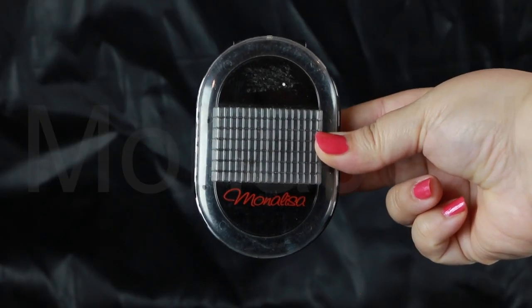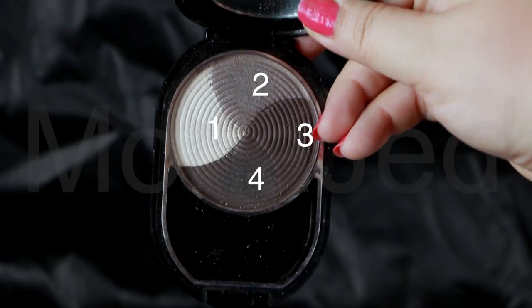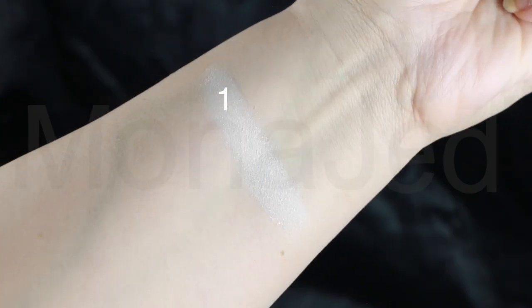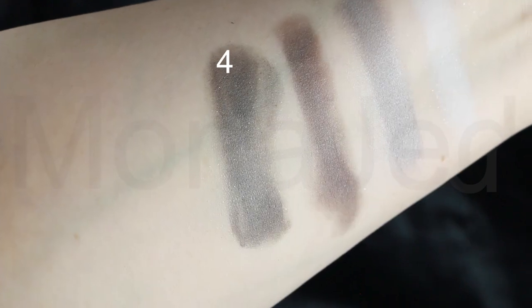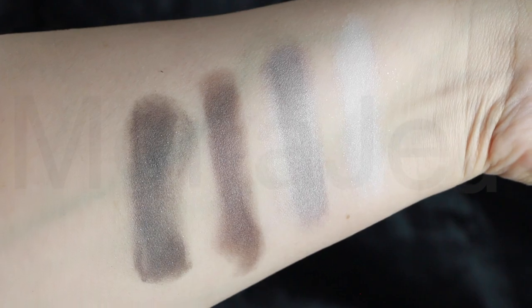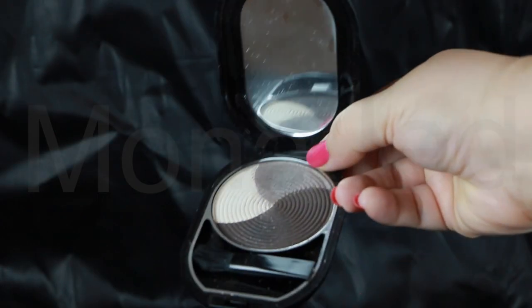Today's star of the video is this uniquely designed quad eyeshadow palette from the brand MonaLisa. I got this from Jeddah. I will not use the brush it comes with. This palette is unique because of how the eyeshadows are placed. Usually a quad palette has four eyeshadows given in separate compartments, but this one has the eyeshadows all in one pan. The mirror is annoying because it is in portrait format, so you have to make it in landscape format to check if the eyeshadows are applied evenly on the eyes.